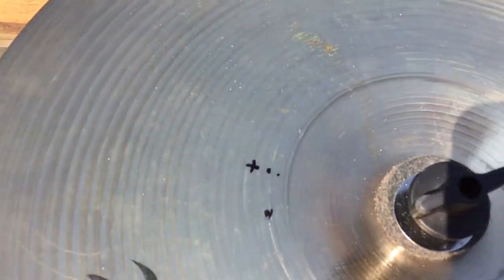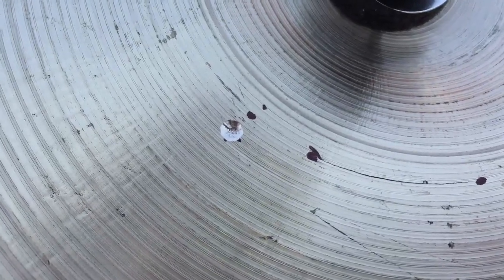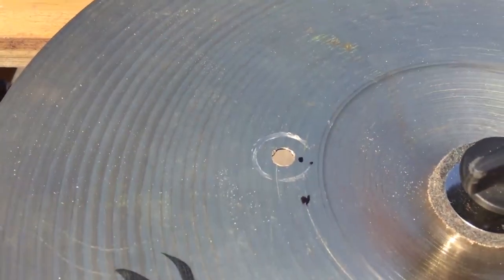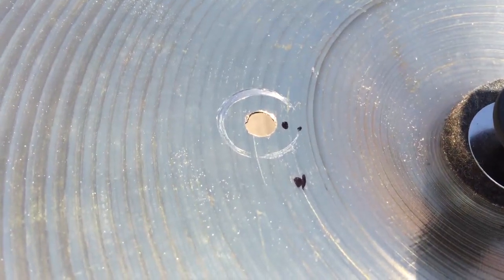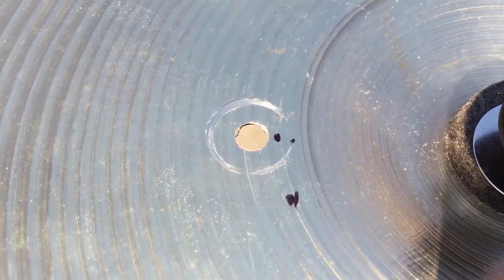I am terrified of what this is going to do to the cymbal - it might be absolutely terrible. Well I've been drilling for a couple of minutes and it looks like it's about half way through. I'm not keen on what this drill bit is doing to it - it's hacking away at it, it wobbles a lot. I think maybe I should have used a round drill bit. I'm worried this is going to introduce cracks of its own into the cymbal. After two minutes of drilling with the hole drill, yeah that's going to take a good 20 minutes to get through and I don't want to force it, don't want to go too fast because that is going to wreck it.